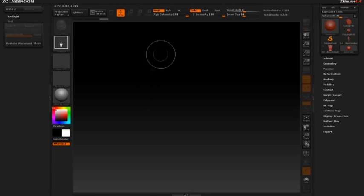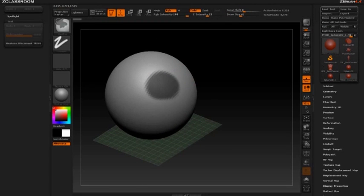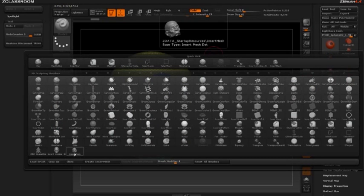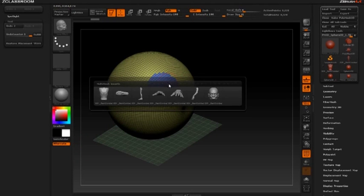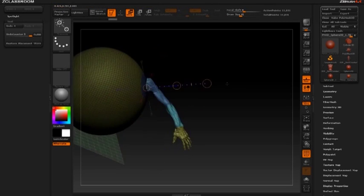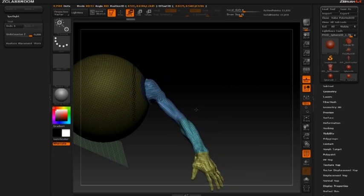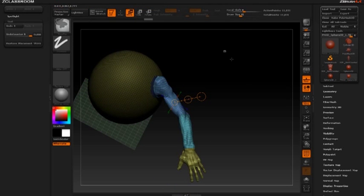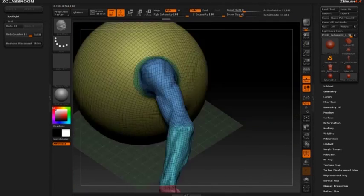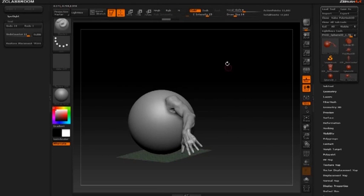For a quick practice, let's bring up a sphere 3D and make it a poly mesh. Hold control to make a poly group, turn polyframe on, hit control W to make a poly group. Grab our new insert multi mesh brush, hit M — these are the objects we added. I'll have it grab his arm, drag the arm out, position it — this hole is where it connects with the mesh. Move this out, scale it up a bit to match that hole better. That looks good. I'll control swipe and control swipe again — it's going to combine this arm and figure out the topology that needs to happen between the sphere and the arm. It's all perfectly sculptable, and you can just keep adding pieces as you go. That's the basics of the mesh insert brush.